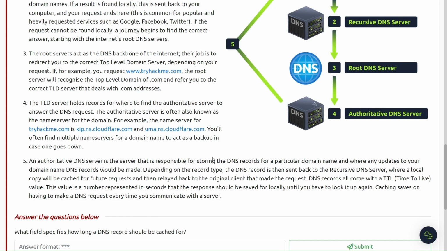If, for example, you request www.tryhackme.com, the root server will recognize the top-level domain of .com and refer you to the correct TLD server that deals with .com addresses. So that is how root servers work here.